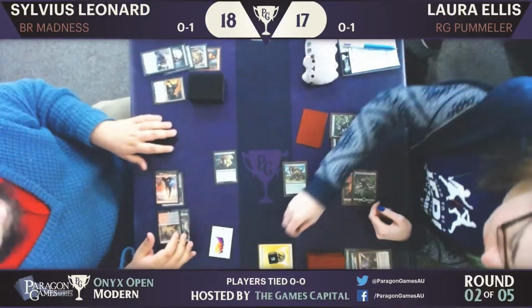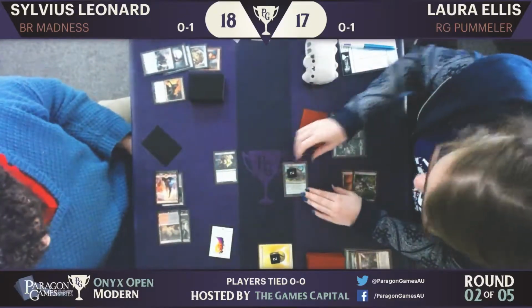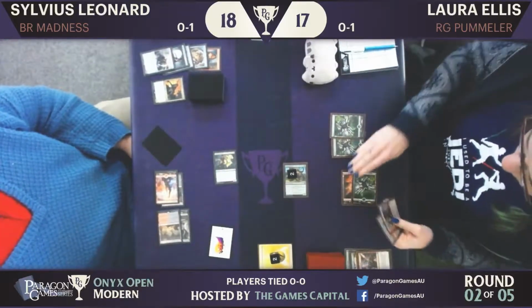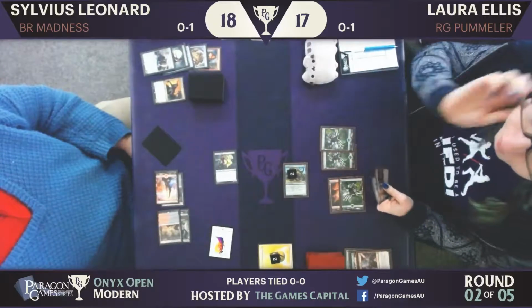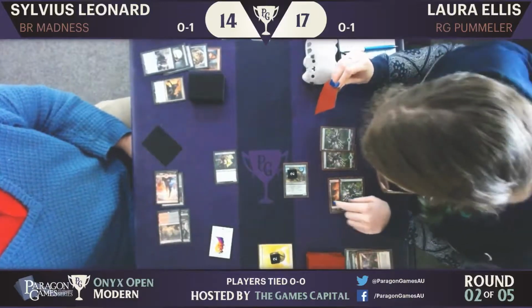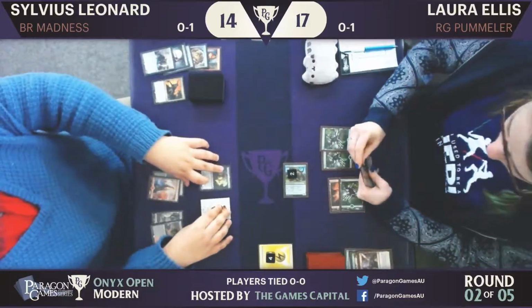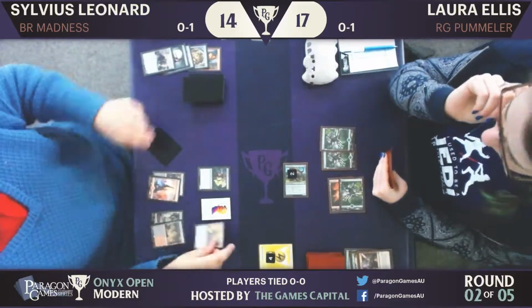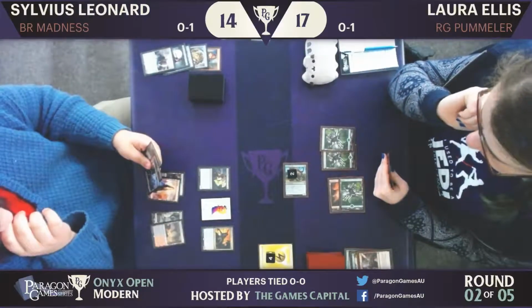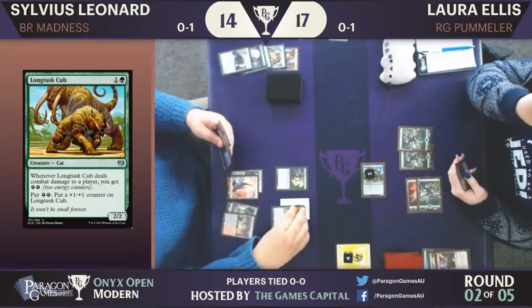So here we see an interesting play. Sylvius was able to get his spirit, use that to crew his Smuggler's Copter in an effort to block Laura's Longtusk Cub, but she had the Harness Lightning, which was able to bring down that Smuggler's Copter. And she's actually started using a bit of her energy to pump up the Longtusk Cub. That tells us that she probably doesn't have an Electrostatic Pummeler in hand. So she's trying to use the energy, get the most of that, and keep getting in some damage.